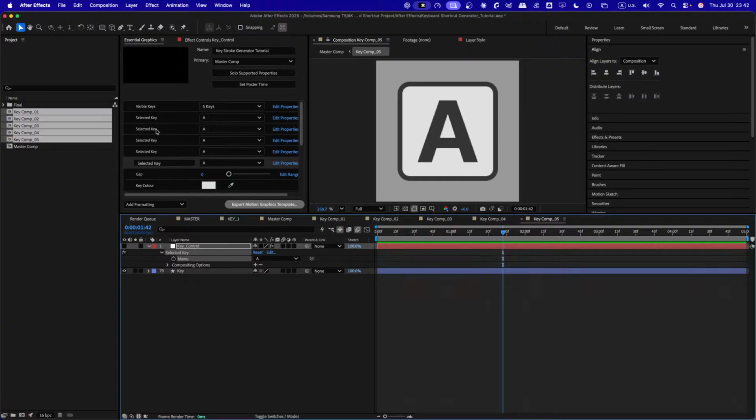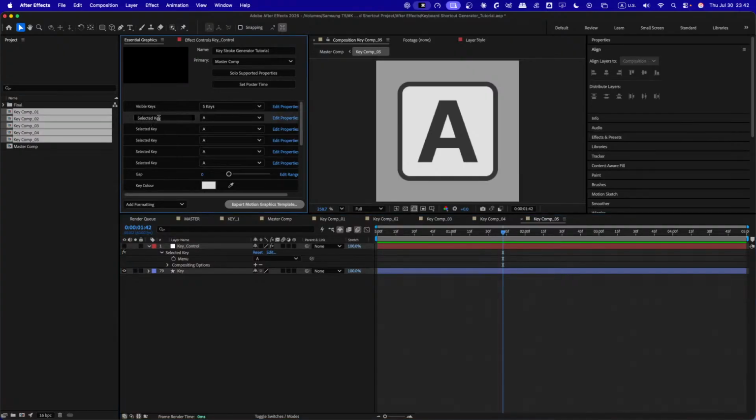So notice that we have all the 5 keys, but "selected key, selected key, selected key, selected key" doesn't make sense if you are looking at a glance. So instead of selected key, rename this thing.